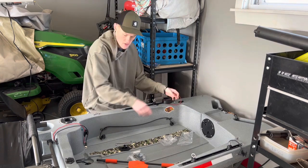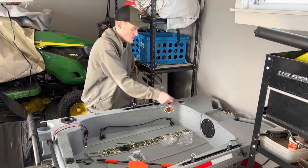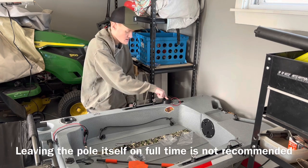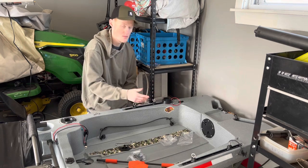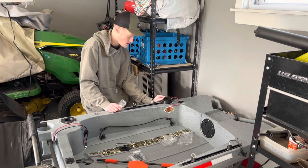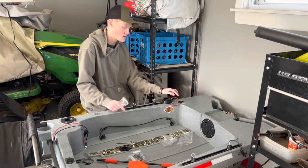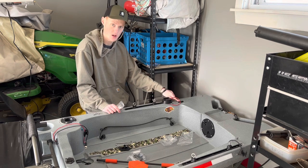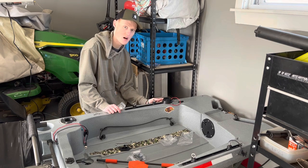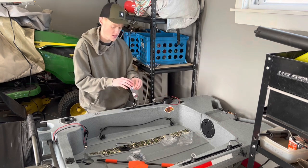You can leave this on the kayak full-time if you want to — transporting, doing whatever. There is a gasket on it so you can leave this on full-time and never have to worry about it. Even better — you have a Yak Power outlet on the side here. On the other side you have a Yak Power port too, so if you needed to plug something into this you can run it through here as opposed to having to unplug that. That's a really awesome feature on these, and I'm seeing this for the first time — I didn't do too much research on the improved version.